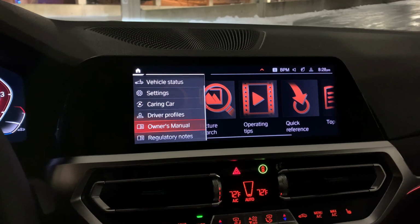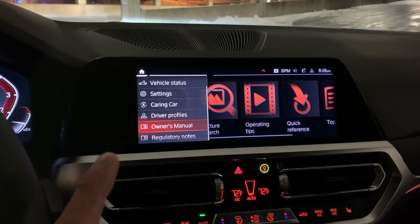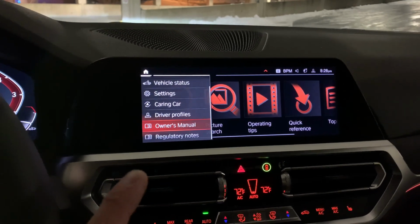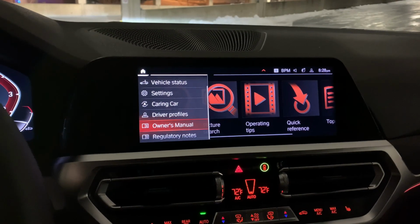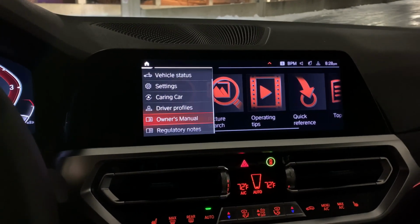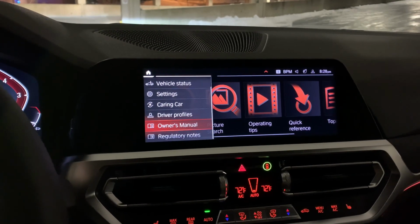I did not mention this in my previous video reviewing my 430i, the 2018 model, but there's the owner's manual on the infotainment. Long pause. Yes, that's amazing. Want to know why? Because a lot of times you get a car and it doesn't have it. Somebody threw it out, put it in the room, whatever, it's gone. You want to know the coolant capacity, the oil capacity, this, that, the other, boom, right there in your car. You don't have to go searching, you don't have to hit Google up, you have it.